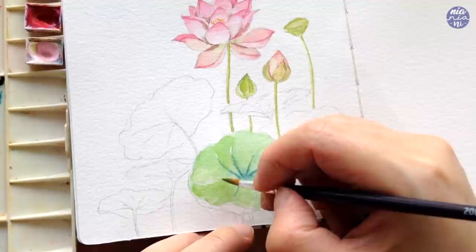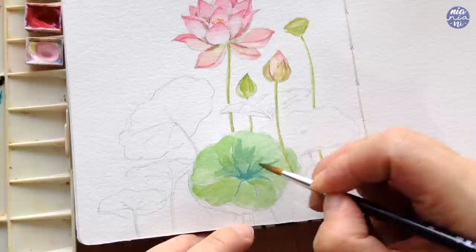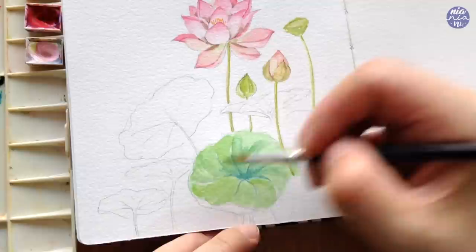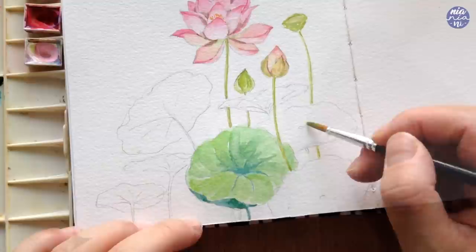For the veins of the leaves, I try to vary the curves depending on where they're facing. This is to create more form for the leaves, and it also helps create more of a flowy light feel instead of it looking heavy and stiff. I mentioned this in one of my older videos before, but by adding more curves into things like stems or veins, it will create more of an organic and natural feel to the painting.